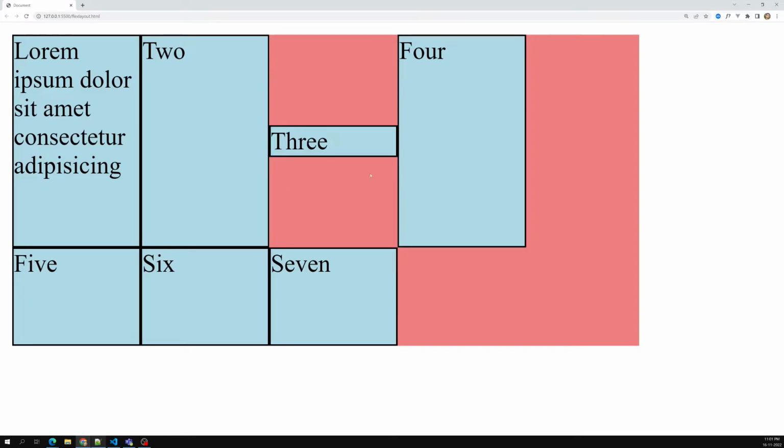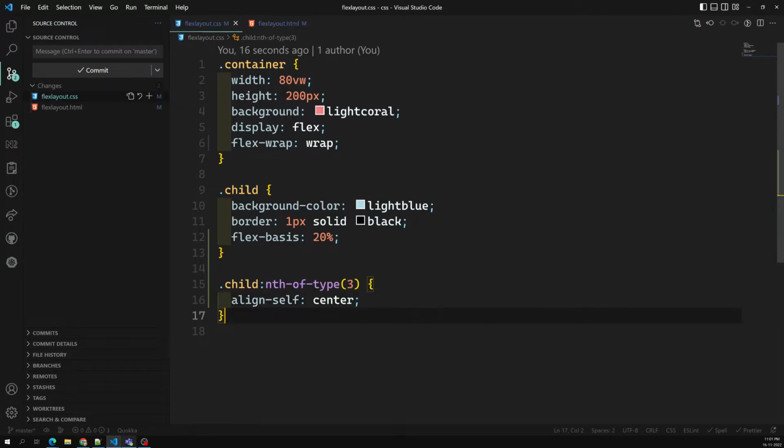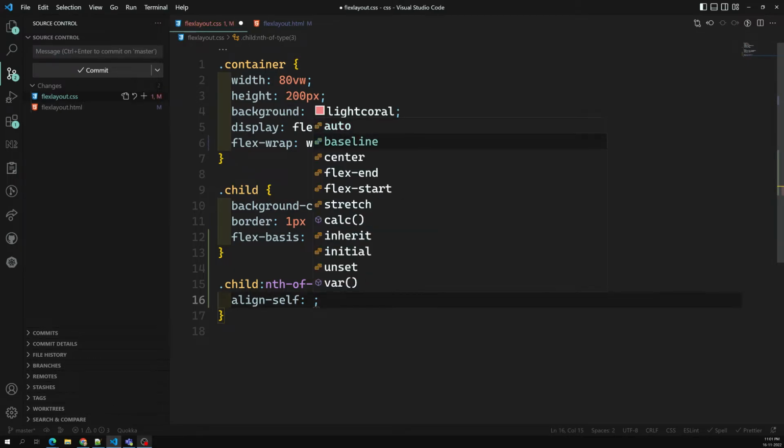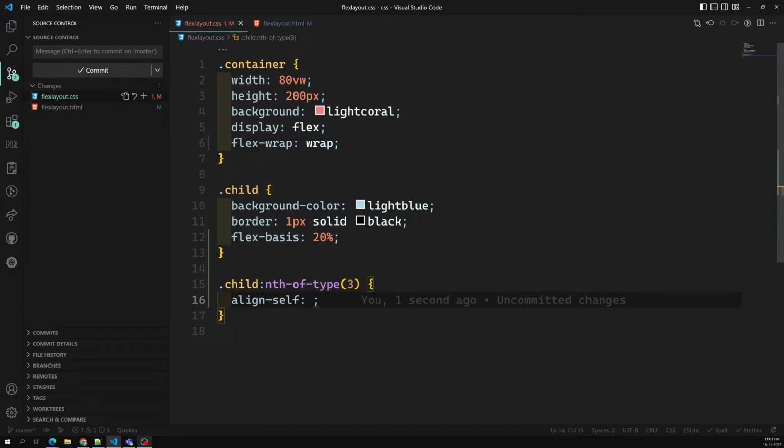So now for a particular flex item, you can apply this align-self to align it along the cross axis. For example, another value is flex start. Flex start means it will go to the top. You will also have flex end; if you try to see this flex end, it will go to the end. So these are the three things which you will be using more often: center, flex end, flex start, and the last one is stretch. Stretch is nothing but the default one.